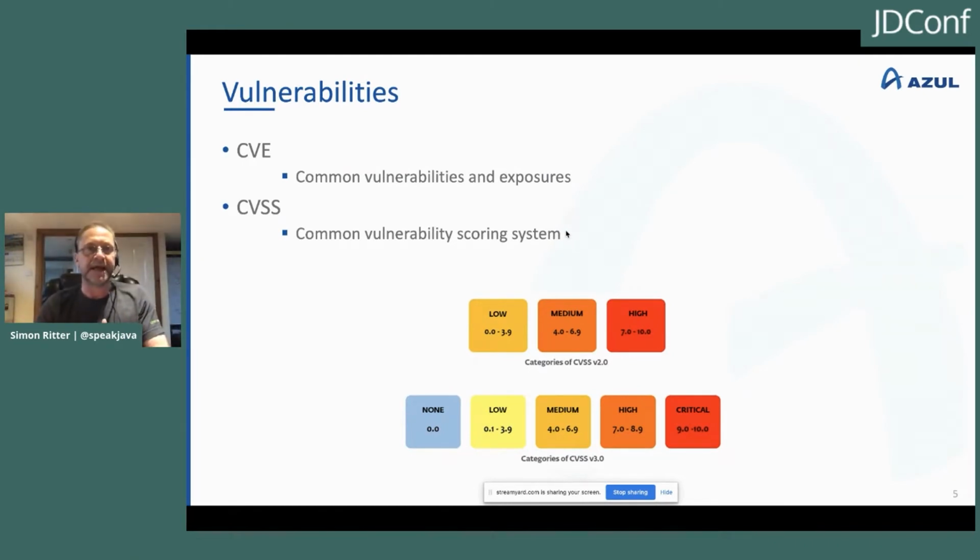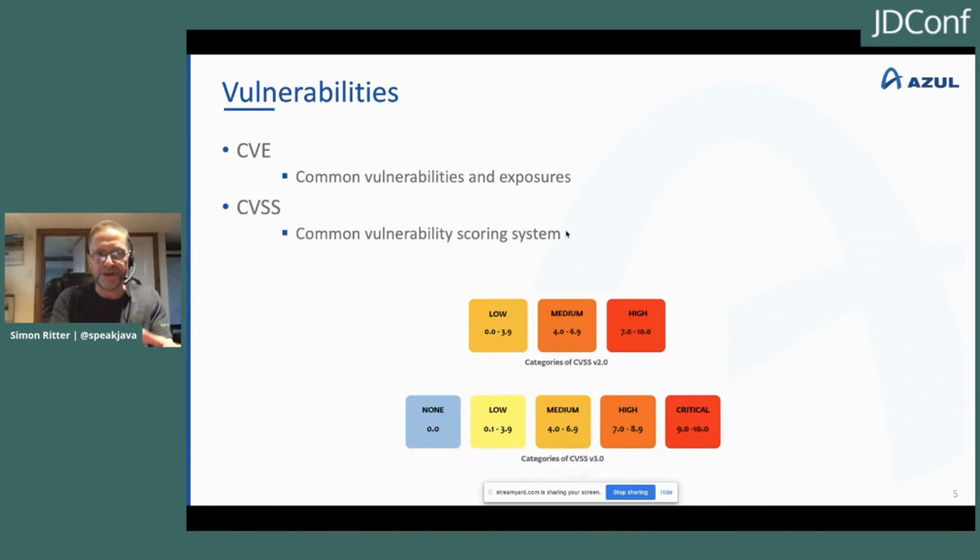You then have a CVSS, and that's a common vulnerability scoring system. So each CVE has a CVSS associated with it. The CVSS is basically broken down into a number of different fields, which have a score for how easy it is to exploit that vulnerability, whether you need physical access to a machine, whether you can do it across a network, all sorts of different things about how that vulnerability can be used. And then we divide that up into various values. So the value that you get from all those different fields gives you a total value that's somewhere between 0.1 and 10.